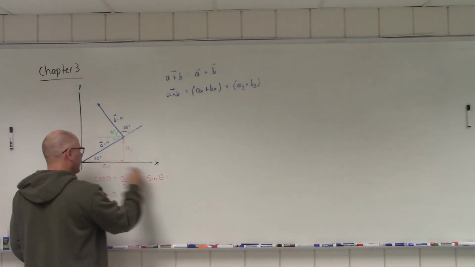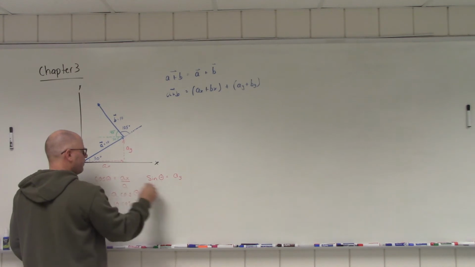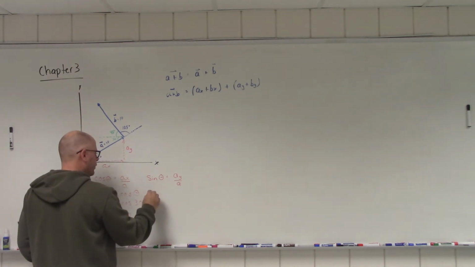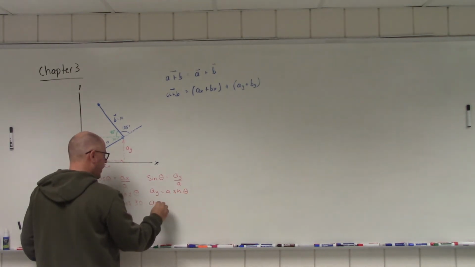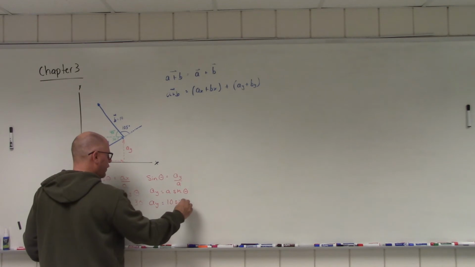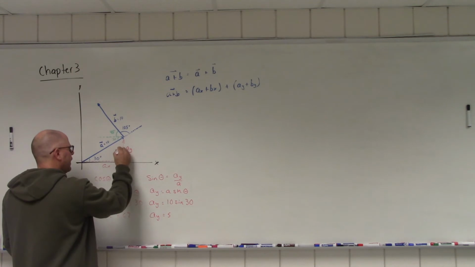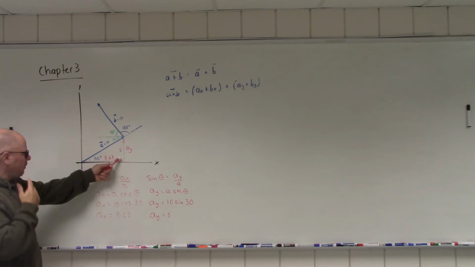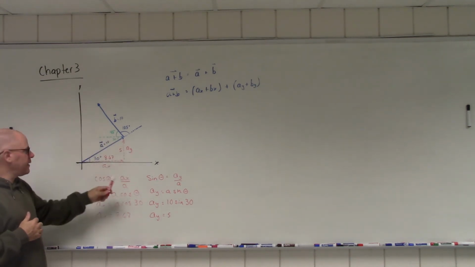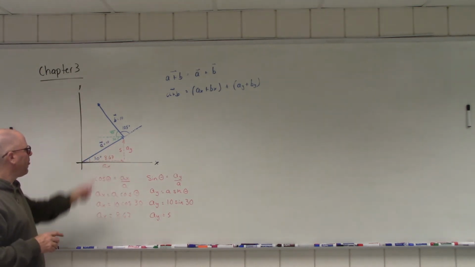Sine of my angle, theta here, is equal to the ratio of the a in the y direction, which is here, divided by the a. So a in the y direction is a sine theta, which is equal to 10 sine 30. Sine of 30 is a half, so ay is equal to 5. So this side here is 5, this side is 8.67. And visually and graphically that makes sense. Those are both smaller than 10, this is half of that, so I drew it okay, it looks pretty good.